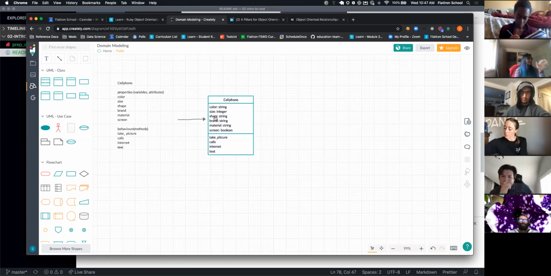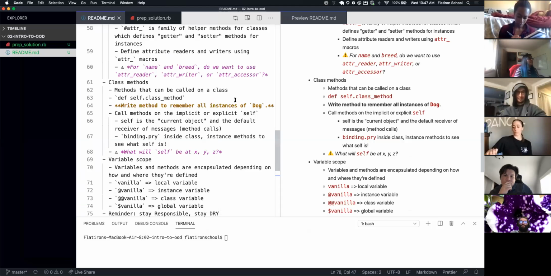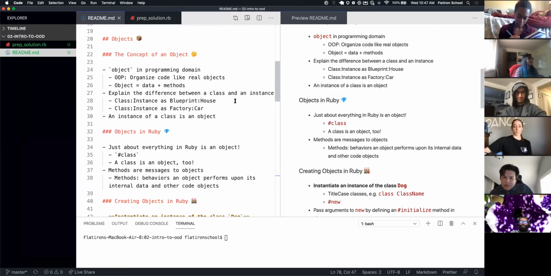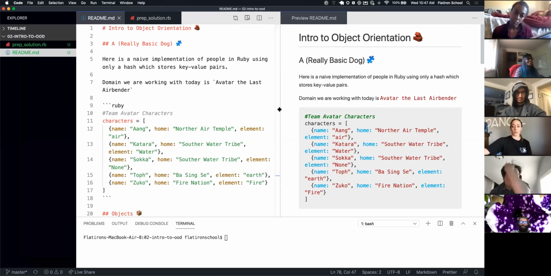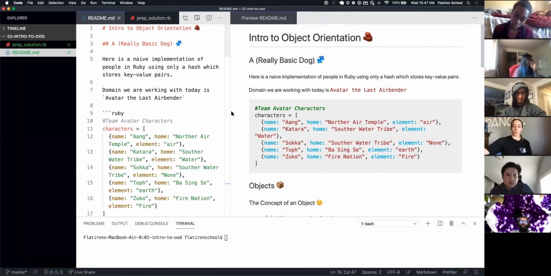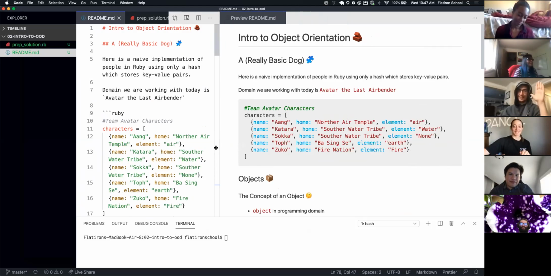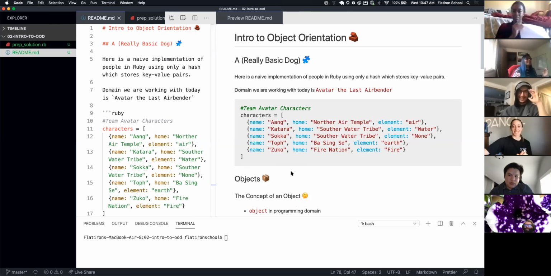So I want us to get another practice with this. So I'm going to give you a chance to draw your own UML model. You can just do it in paper and pencil, or do it in your head, or use Visual Studio Code, whichever you like to do. But I've been binge watching Avatar: The Last Airbender. I don't know if any of you have seen it because it's available on Netflix. It's great. So our domain for Mod 1 right now is going to be Avatar. And I'm sorry there's some spoilers that you see, but this is what we're going to work with.